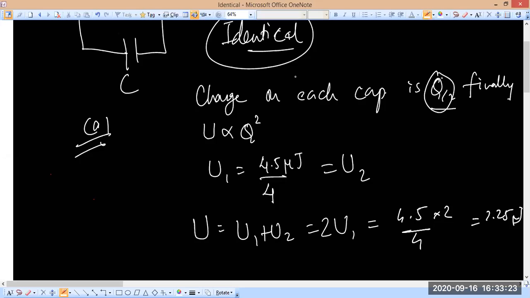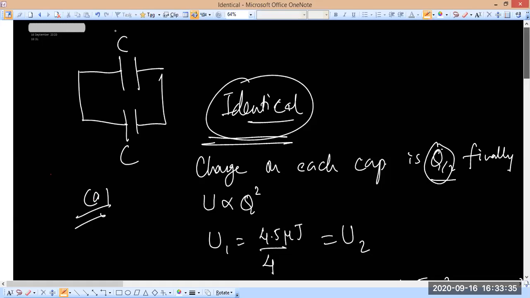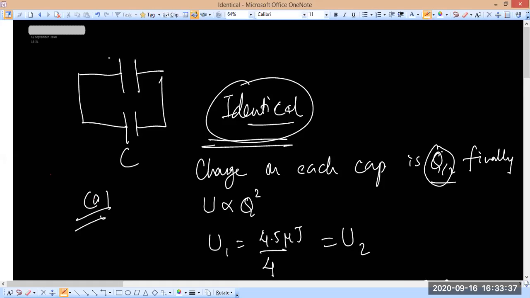Okay, I hope you have understood this shortcut. Again, this shortcut works only because the capacitors are identical. Suppose I had said just now that this is 900 pF and this is 1800 pF, then this wouldn't work. Then it is compulsory to do the old method, right?